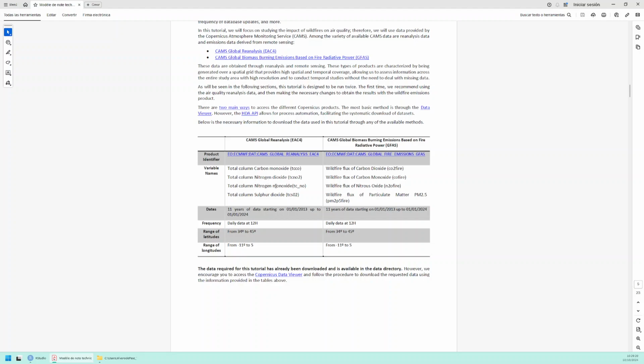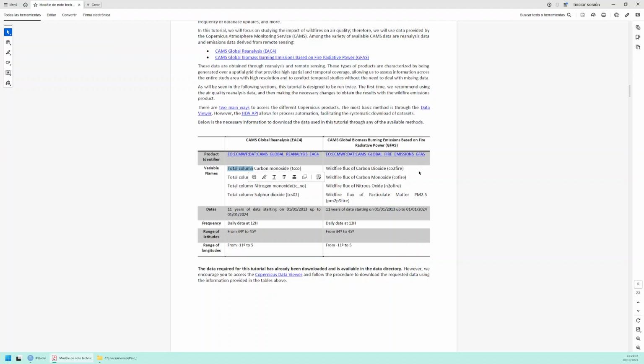Well, this data set, as you can see here, for the case of reanalysis, we are going to use these four variables. As you can see, we are using four different pollutants, but we are using the variable of total column, that is, it is associated with the integrated amount of these pollutants in the air column.